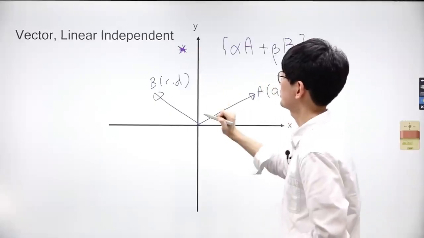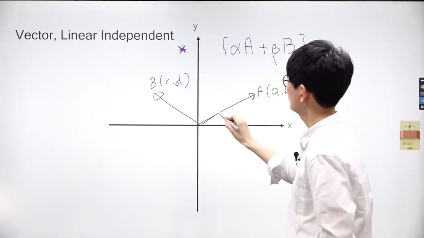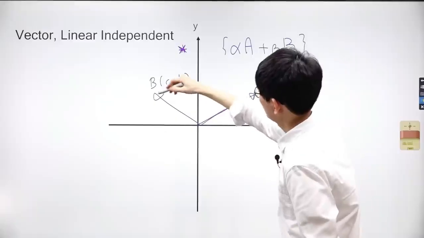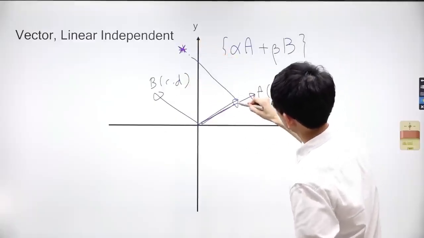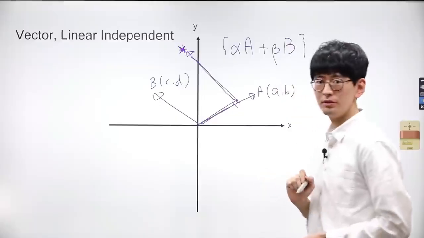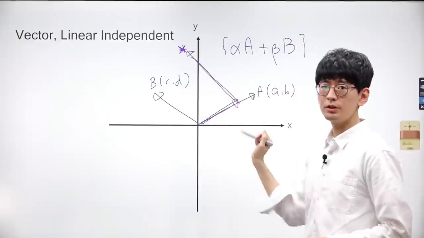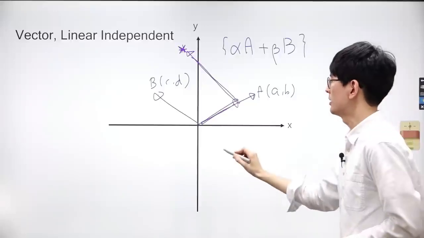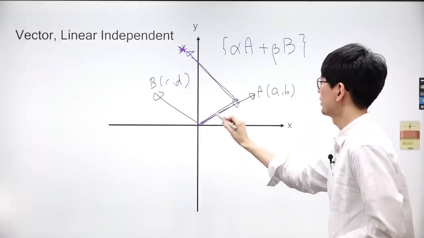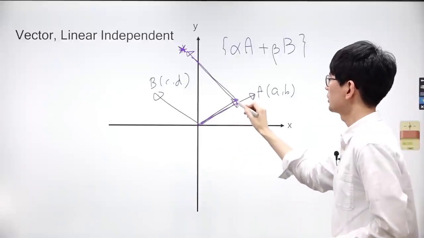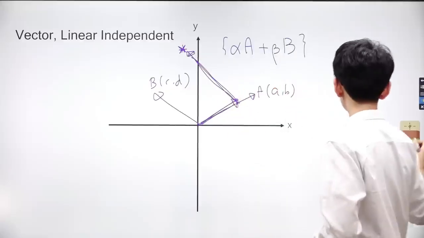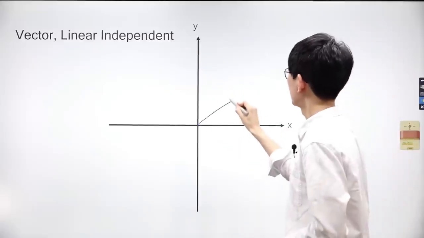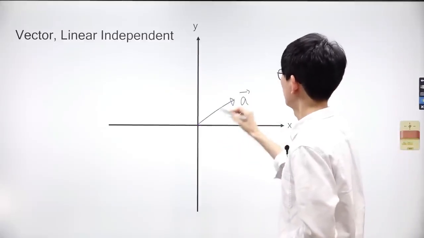Let's test if we can reach this point over here using vectors A and B. First, we move along the directions of vector A by a certain distance. Then we can reach our destination by drawing a straight line starting from this point parallel to vector B. Vector addition is simply drawing a line in the direction of the first vector by a certain amount, and then drawing a connecting line in the direction of the other vector.